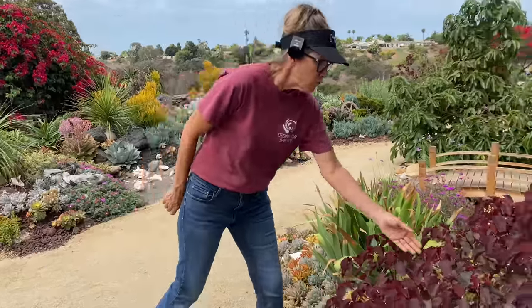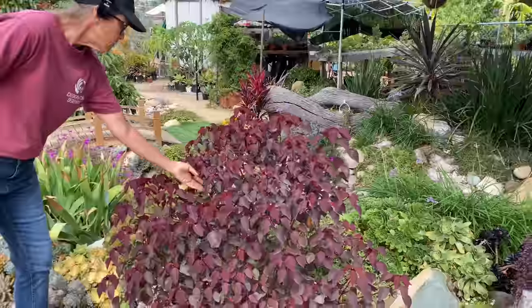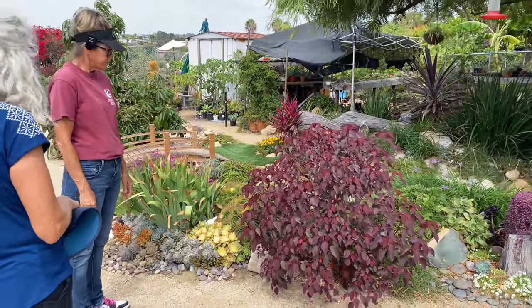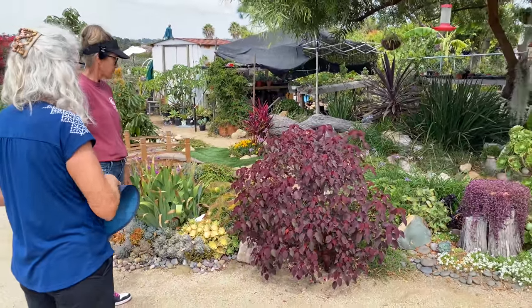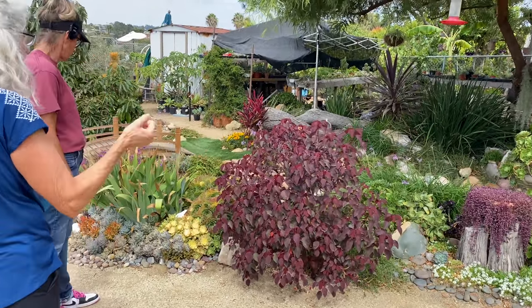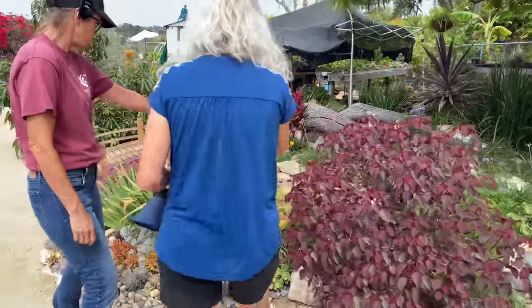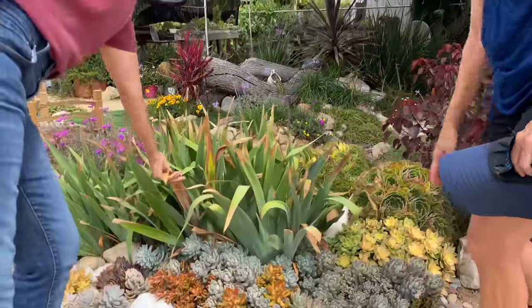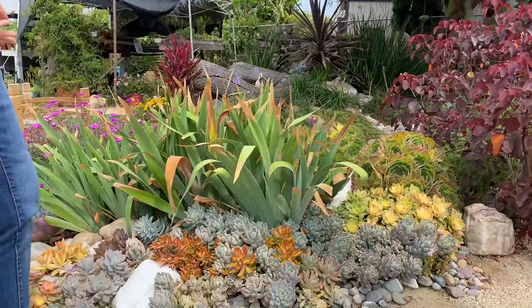This euphorbia. I remember the first time I saw this plant, I was blown away by the color. A friend of mine just broke a branch off her tree. And it's amazing that you can get a tree that you can just branch off. So these obviously aren't succulents, but these were my mother's iris. Oh, mom's iris. And they bloom from January. I just clipped the last one.